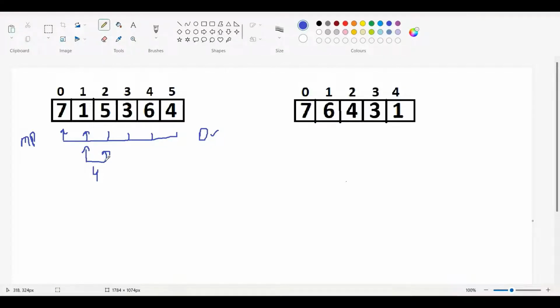Up till now our maximum profit is 4. As we move further, this time we can also make a profit by selling the stock, but it is lesser than what we have already made, so we don't update our maximum profit and keep it at 4. Then we move further and at this index we can also make a profit, because our buying value is lesser than the value at this index.